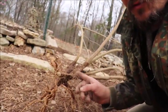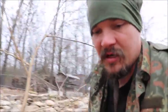I'm not entirely sure. I'm going to get thinking on that, but I'm going to get this thing in, and I may add just a little bit of rooting hormone to it to help get it started there. But this is going to be a beautiful plant later.